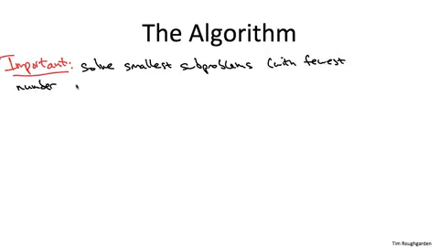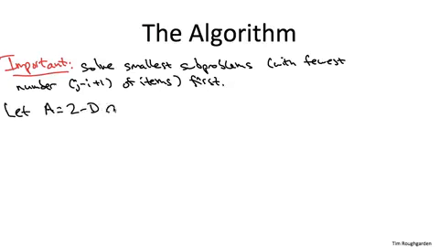So if you're starting at i and you're going till j, the number of items in that subproblem is j minus i plus 1. And that's going to be our measure of subproblem size. So let's bust out our trusty array. The number of dimensions of this array is going to be 2. That's because we have 2 different degrees of freedom for indexing subproblems, one for the start of the contiguous interval, one for the end.